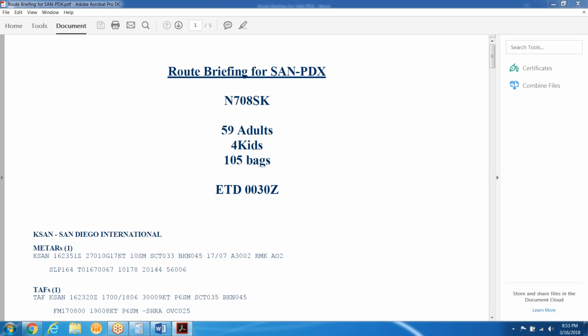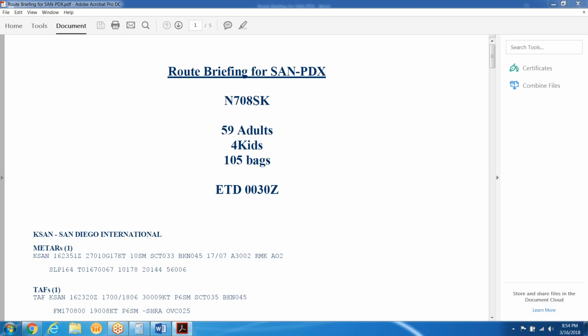Okay. Everybody see the screen there? We're going to do San Diego to Portland. The format that he uses might be a little different from mine, but this is a brand new one. This is probably going to be one of the only times you have current weather. This is literally current weather.